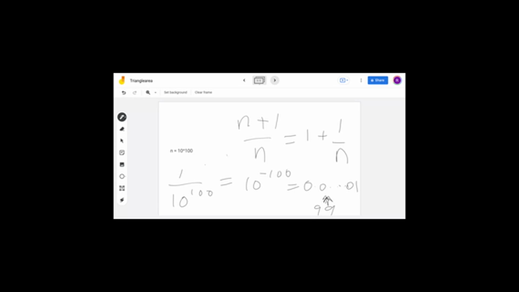How much will this get closer and closer to as I make n bigger and bigger? I started with n equal to 100. Then I made it a million, then a billion, and then 10 to the power 100. Then I made it 10 to the power 200, 300, like that. Very, very big numbers. And I get 1 plus 1 over n. It is near, one over n is near 0.